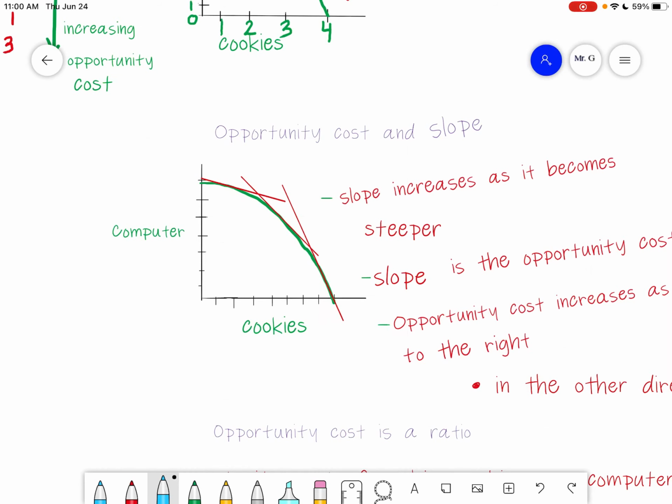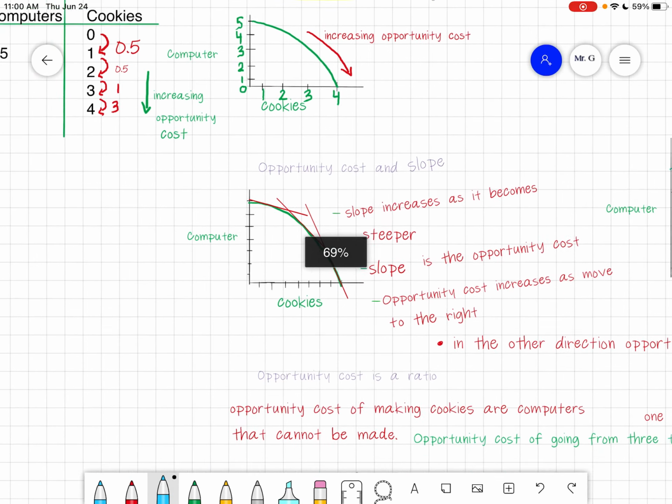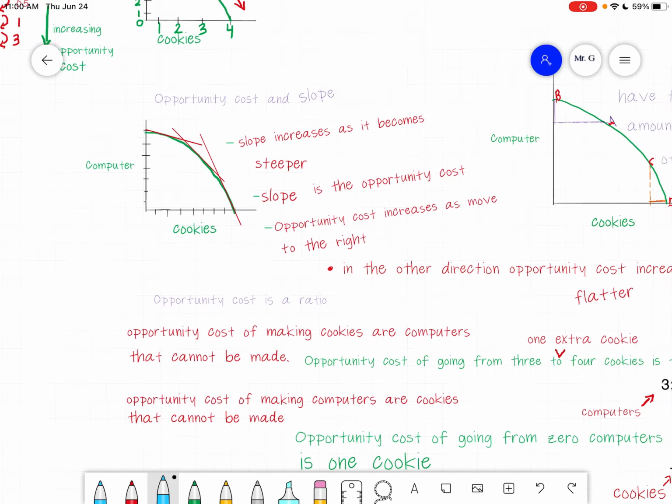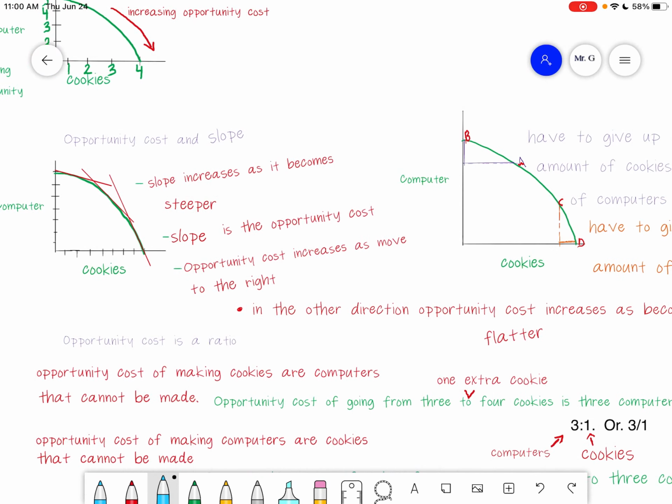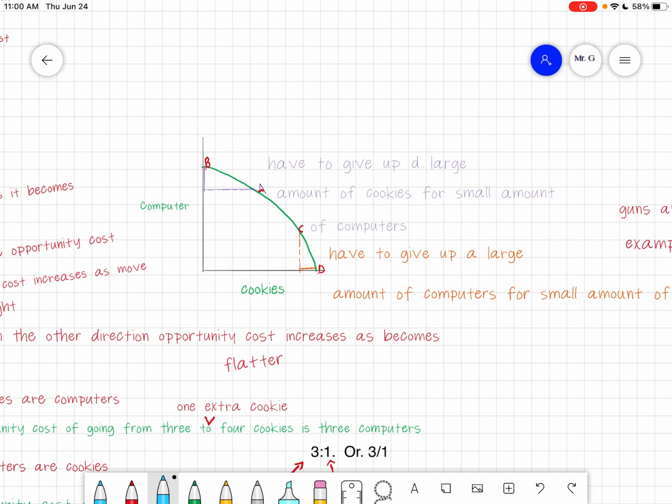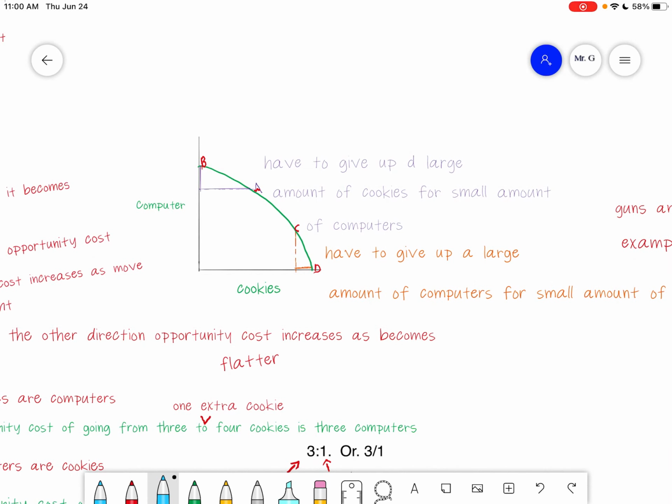Okay, so essentially you have that ever-increasing opportunity cost. And the reason for that has to do with how well suited the factors of production are in producing it. You can't take people that are good at, say, making cookies and put them into making computers and expect the same level of production. The factors of production are maybe ill-suited, some of them are, to making computers or to making cookies. And so that's why you have to give up more of one just to get a little bit of an increase.